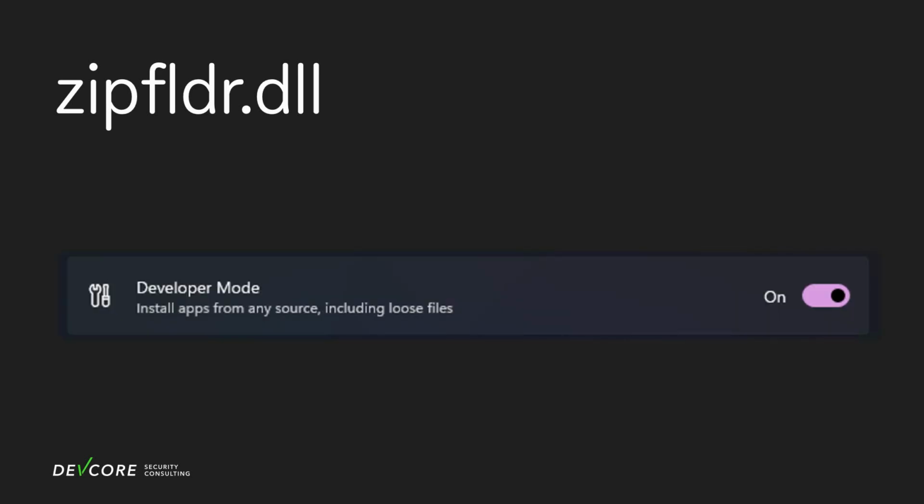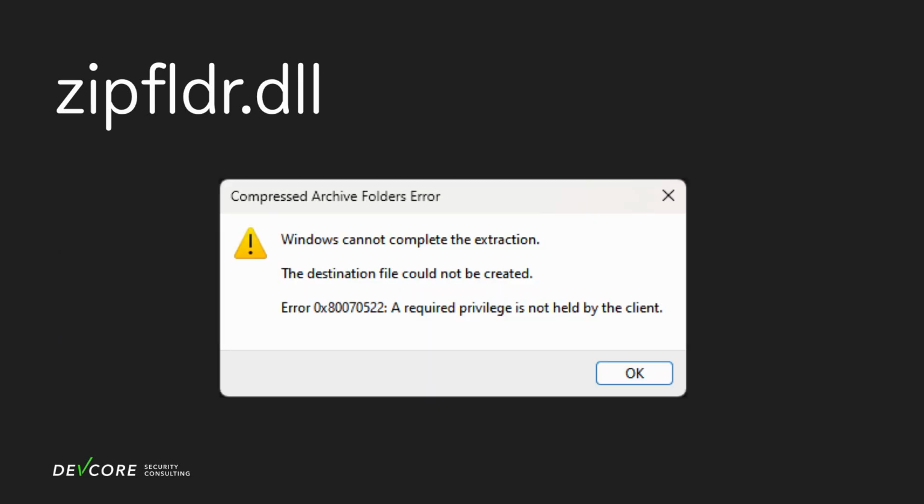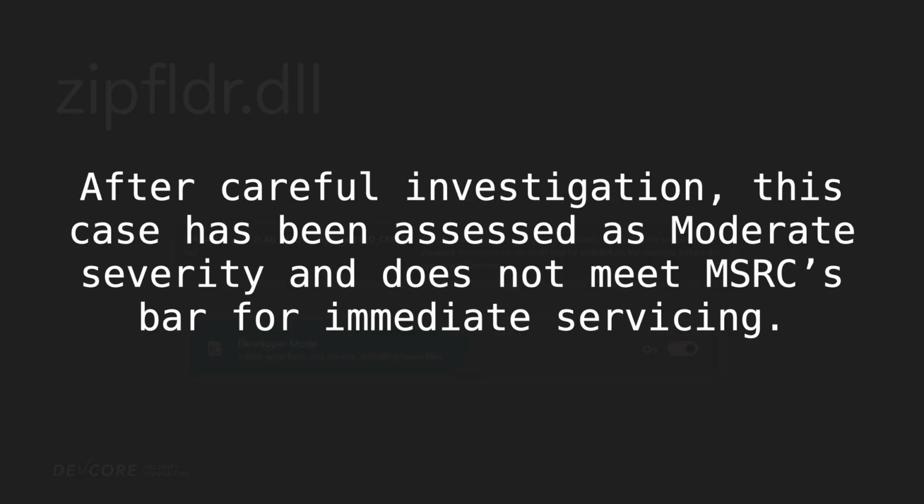So to use this extract symbolic link feature in File Explorer, you must run your File Explorer in high privilege or enable developer mode. Or you will get an error. So the feature itself is basically unusable. It doesn't even try to ask you for privilege, spawn a new process or prompt you with the UAC. So yeah, the vulnerability can only be used to attack admins or developers. It's not a thing to Microsoft. So let's move on.